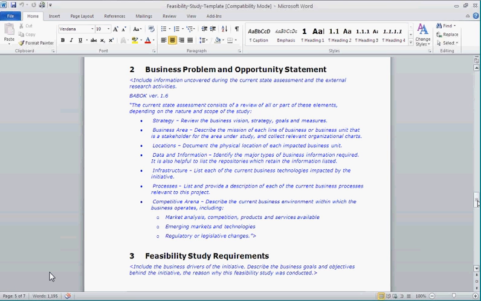Yes. Next, data and information. What are the major types of business information required? And where are they going to be stored? So for a website, what's the biggest thing that I need to have? No, guys, data. Domain is the smallest portion of it. I need to have a catalog. Can I sell without a catalog? Where am I going to store my catalog?